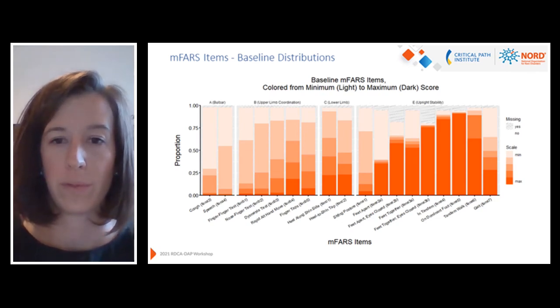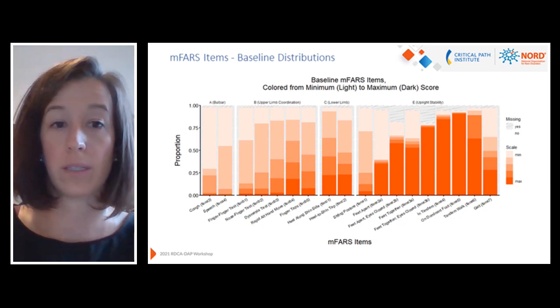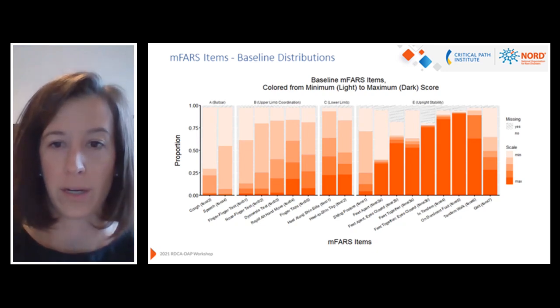So for example, the lower limb subscore C, and that's the third subscore from the left, the population in this data set spans the severity spectrum. So you have individuals that fall into each of these 5 shades of orange.